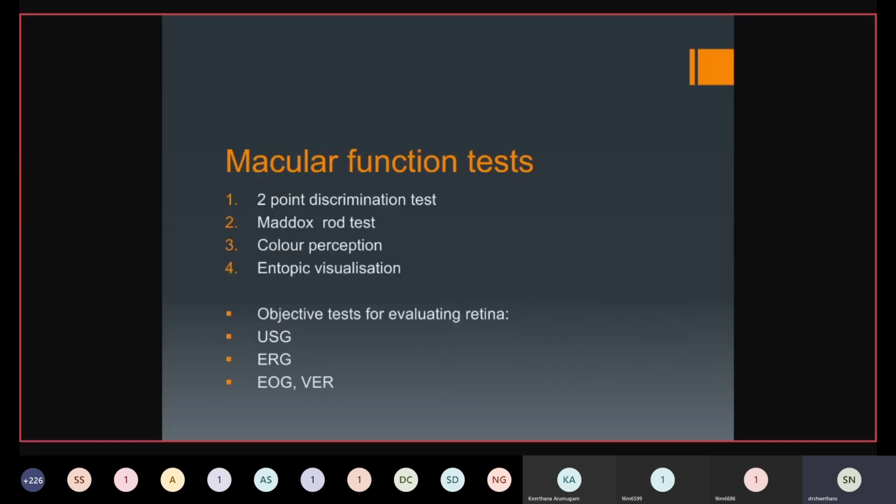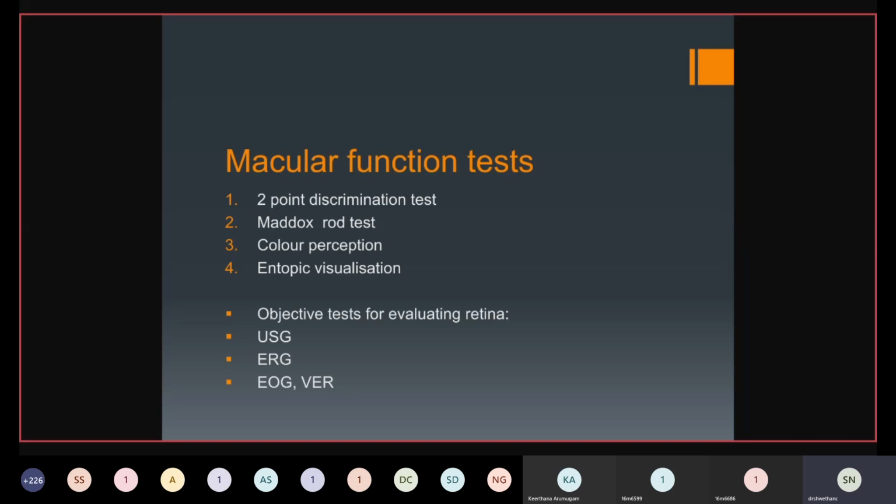And we do something called a macular function test. You do it when the media is very hazy, when you cannot visualize the fundus, even with IDO, if the cataract is mature or hypermature. If you're not able to see the fundus, then you would like to know if the macula is functioning normally or not. Some of the macular function tests are, this can be your theory question, 5 marker.